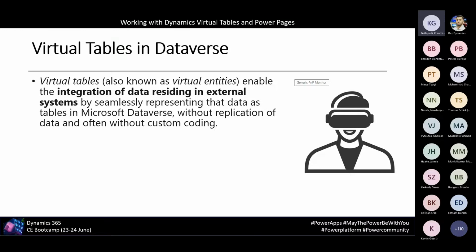Most of the time, whenever we get a requirement from the client saying that we have a third party system and some data over there which we need to get into the Dataverse or show in our Dynamics, the first thing all the developers suggest to the client is that we'll create a table and do an integration, or we'll write a Power Automate flow to sync the two tables.